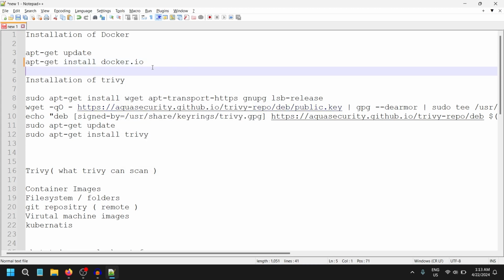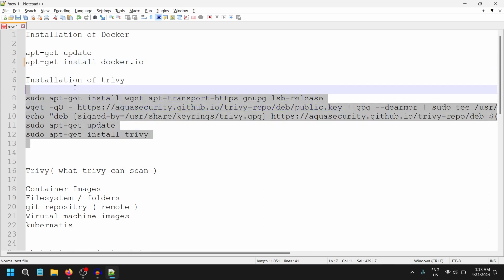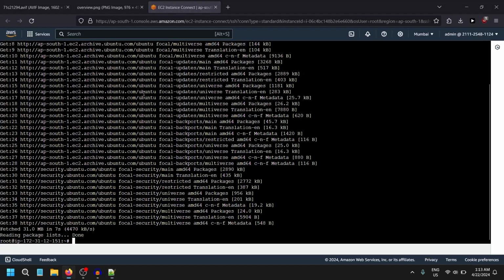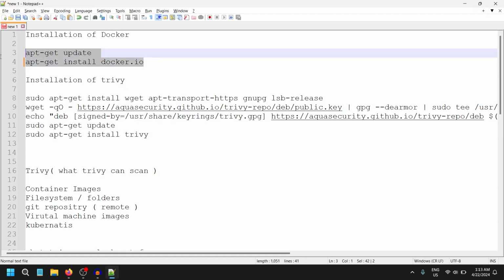So those two tools we need to use. Let me first install Docker: copy and paste, -y.